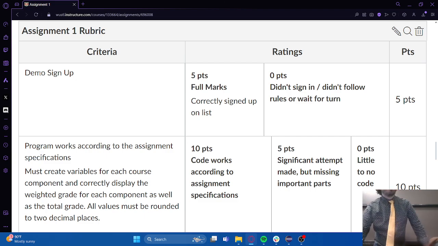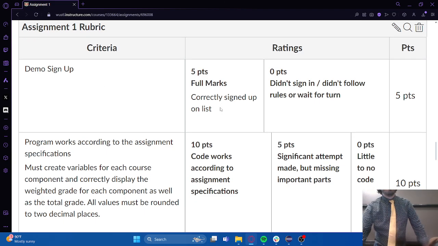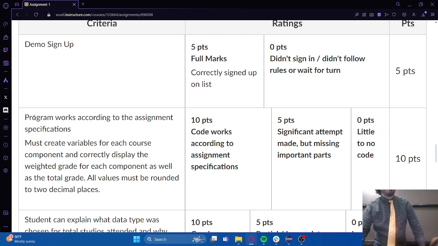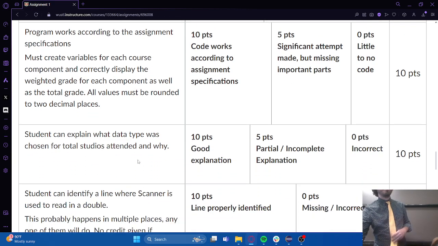So, the first option's pretty trivial. Almost everybody gets those points. This one is quite literally the TA is going to look at your code, ask you to run it, and then give you a score from 0 to 10. Does it meet the assignment spec or not? I want to highlight the fact that whether your code works or not, yes, it does matter, but that's a pretty small part of the grade that you're getting on this assignment.